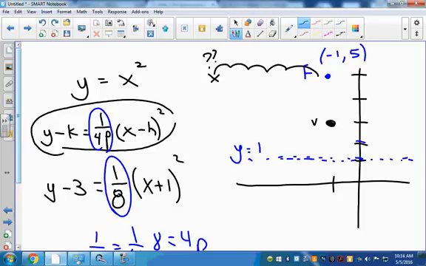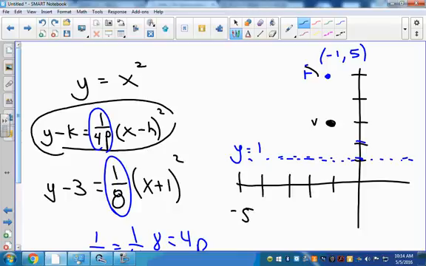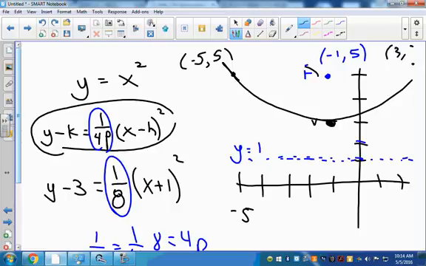4. This is 4. Okay, and that will be another point on the parabola. So let's see, 1, 2, 3, 4. This is down here at -5. So here we are right there. This is the ordered pair -5, 5, and our parabola is fitting through this, right? There's another point over there that I can find. That would be 4 units going that way, which is pretty much out of my picture. It's over here at 3, 5. Okay, so that allows me to get a rather accurate sketch of my parabola.